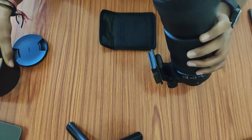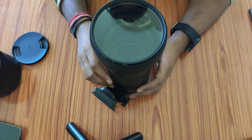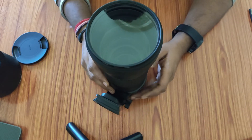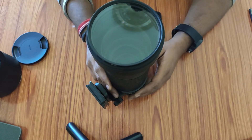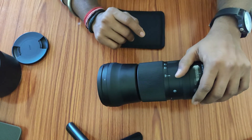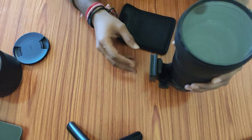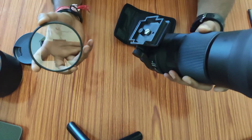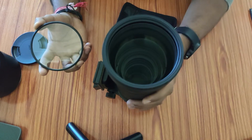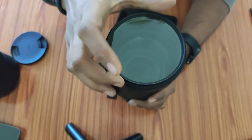We have faced many situations when going to outskirts with a very windy and dusty environment, and the lens gets dusted and many shots are ruined. The benefit of using this filter is protecting our lens from scratches and dust. We can always replace a filter instead of replacing the whole lens because of a scratch. Once the lens glass gets damaged, it's always a permanent damage, so applying the filter is a good choice.